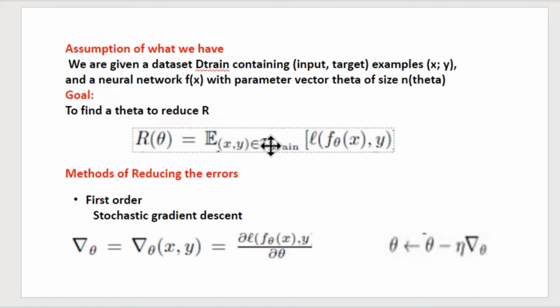Stochastic gradient is a very famous method that is generally used. Here, delta theta means the change in the weight. How the weight will change is with respect to the function, which is nothing but the partial derivatives. This is how the weight updates in stochastic gradient: it will be a function of theta minus this factor, and this factor is the partial derivatives I mentioned. This is called the stochastic gradient method, and it is a first order method.